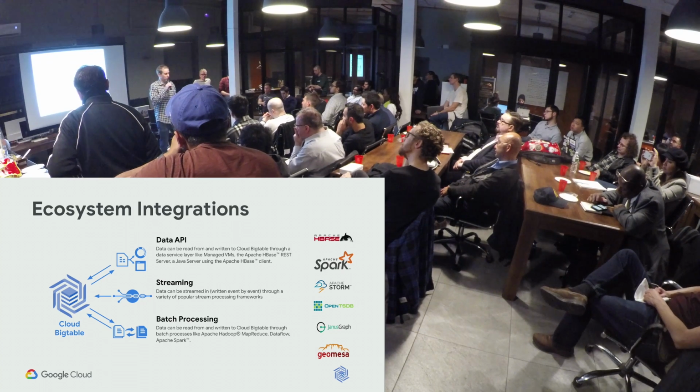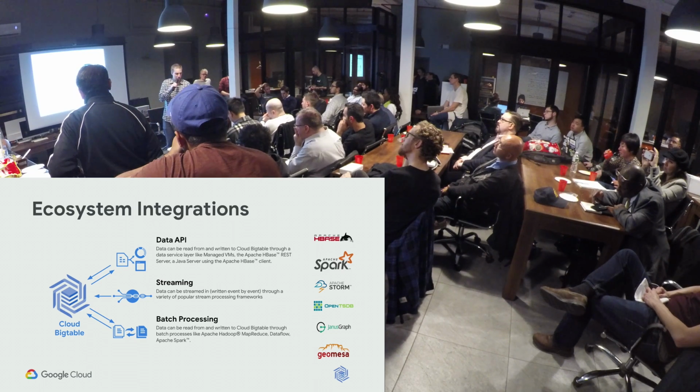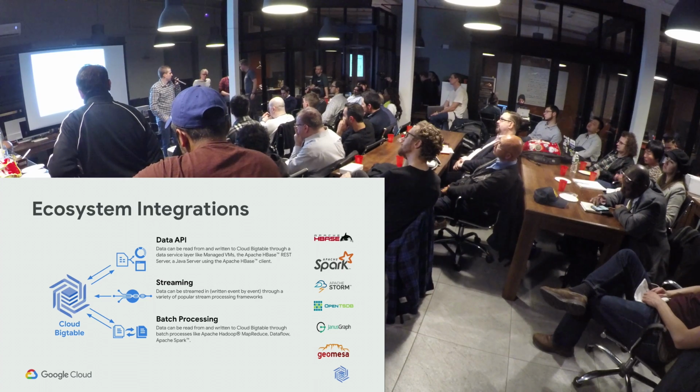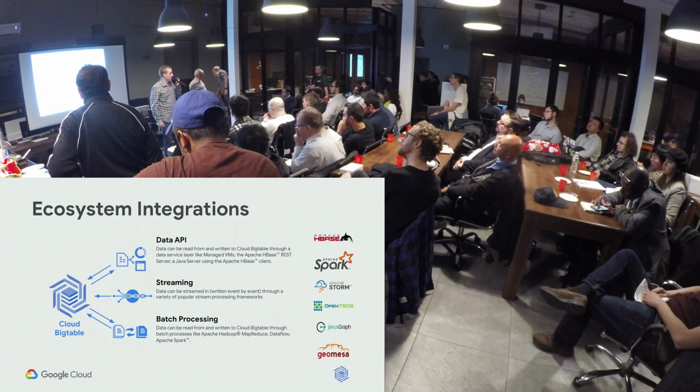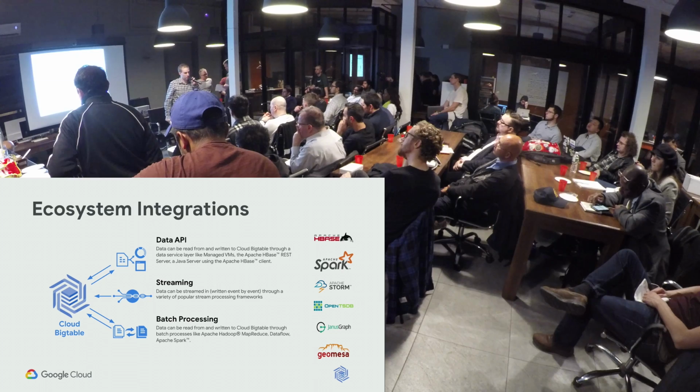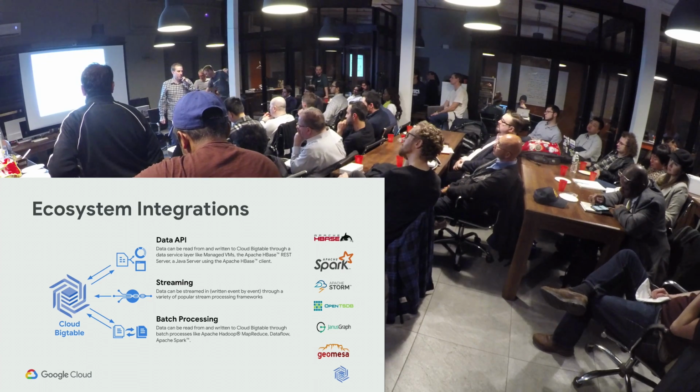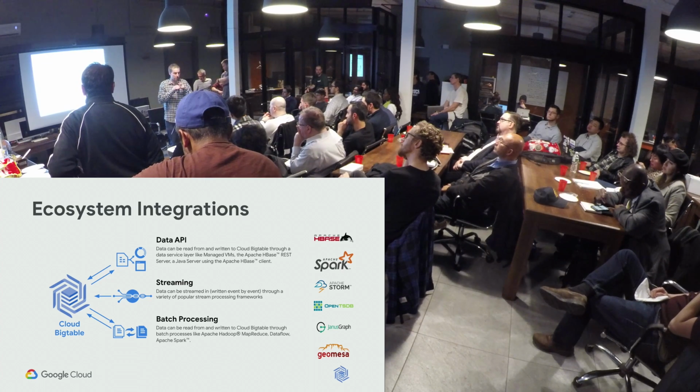We offer streaming and batch processing integrations supporting very popular frameworks like Storm and Spark. Additionally, there are a lot of very popular use cases that we come across among our customers for time series databases, graph databases, and geospatial as well. There actually is a lot of information about these on our website, so feel free to check those out if you've got a minute.